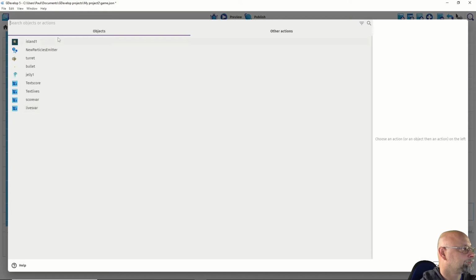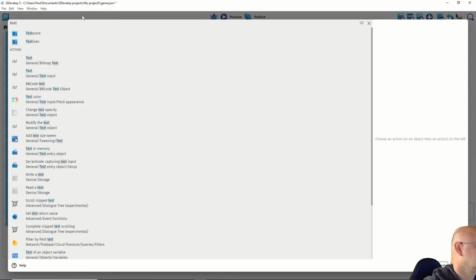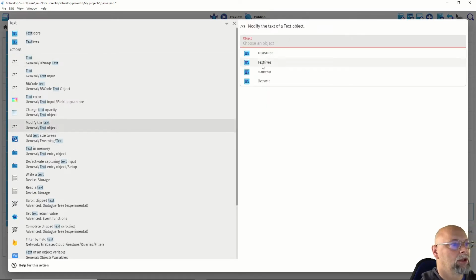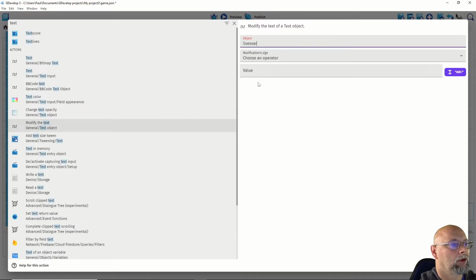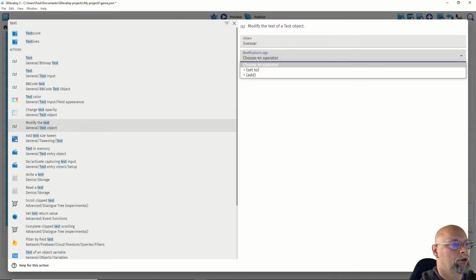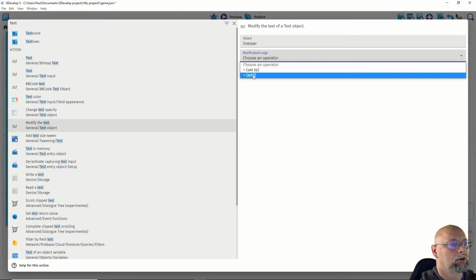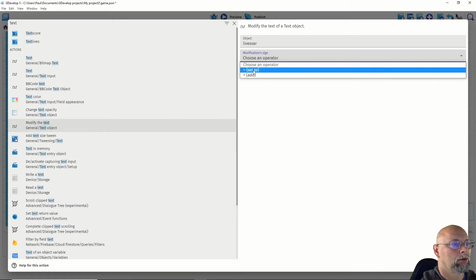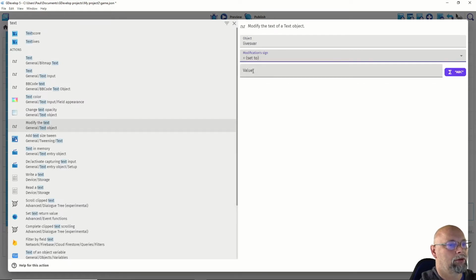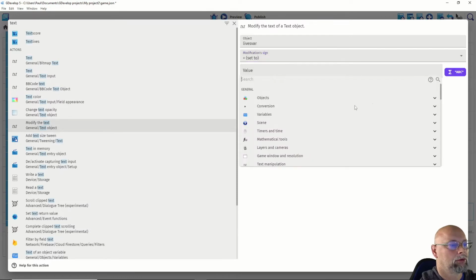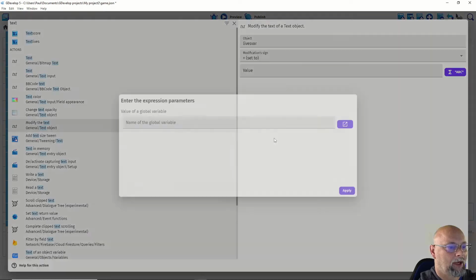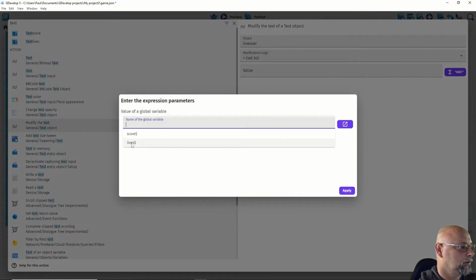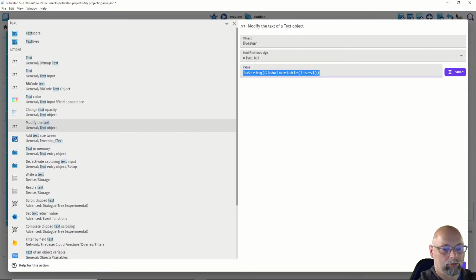Add action. Text. Modify the text of lives var. Choose an operator. Is set to the value of a variable, global variable, the value of a variable, lives, apply.